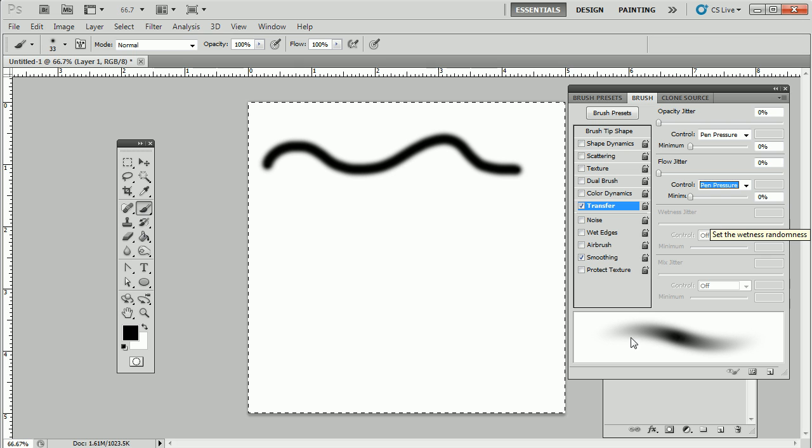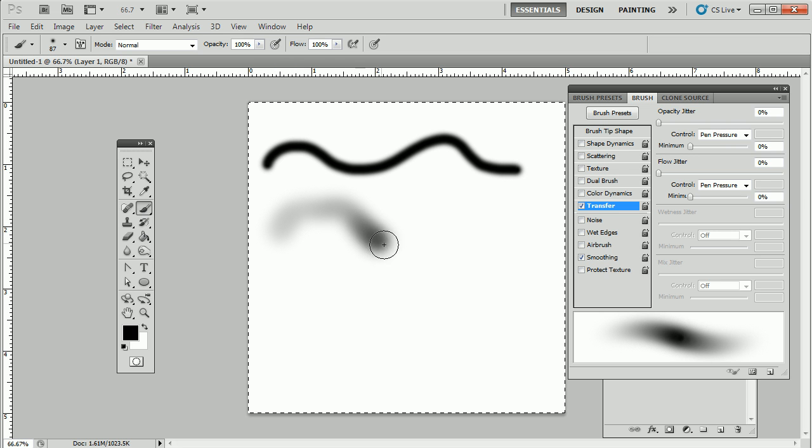And it will show you here that instead of a singular, solid line, if we press light, it's going to go very subtle in terms of opacity. And if we press down harder, it becomes more opaque. If we let it up lighter again, it gives you a little more transparency. So I'm going to go ahead and adjust the size of my brush. And if I press light, as you can see, and harder, and then go back lighter again.